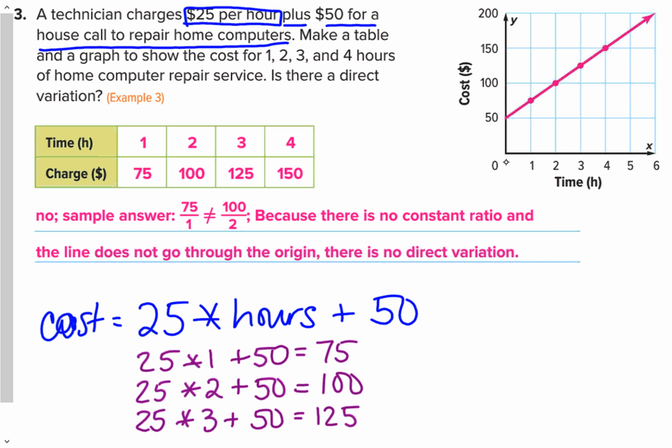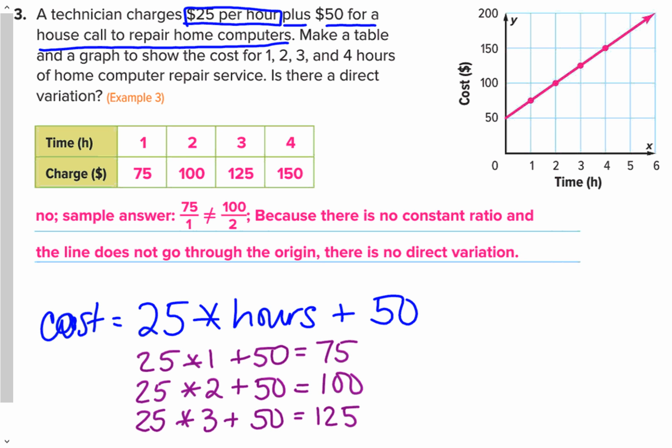So we have this graph right here. So automatically you can do this 2 ways. You can look at the graph and say whether it's proportional or not, or you can look at the table and do the ratios and find out if it's proportional or not. Either way, the answer is no.